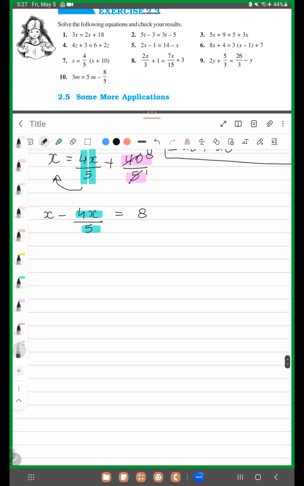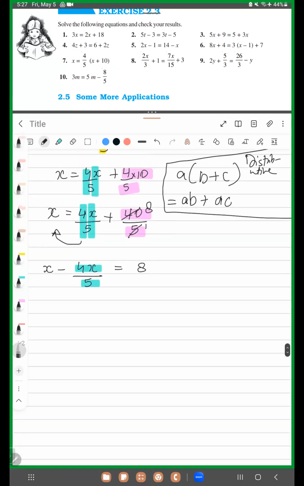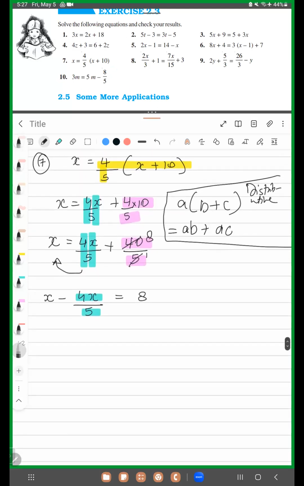Is equal to 8. So why did we solve x plus 10? We didn't solve it, बच्चे. We opened the bracket. Why? Because ये हमारा जो x plus 10 है ना, what is our ultimate goal? We have to send the x to the other side. But how will you send it to the other side when it is already attached? It is attached with all of these things, x plus 10 multiplied by 4 by 5. तो आप इस x को अकेले नहीं भेज सकते.